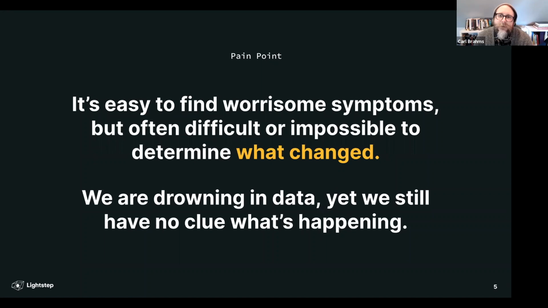So how do we solve this? Well, we think if you just add a little more context, it'll finally be enough, right? Like, you may have an epiphany and things will just start making sense. But we can add more telemetry until the cows come home, and we don't really get any closer to a meaningful presentation of what's actually happening.